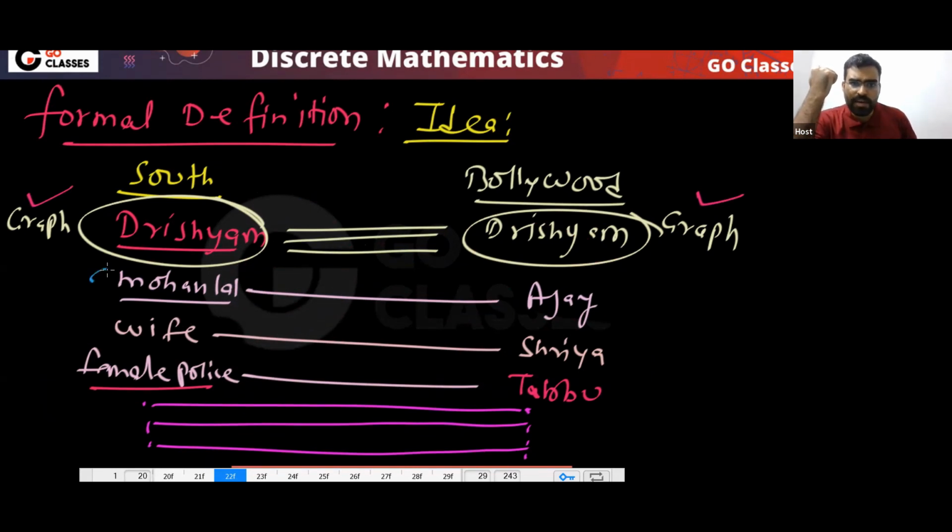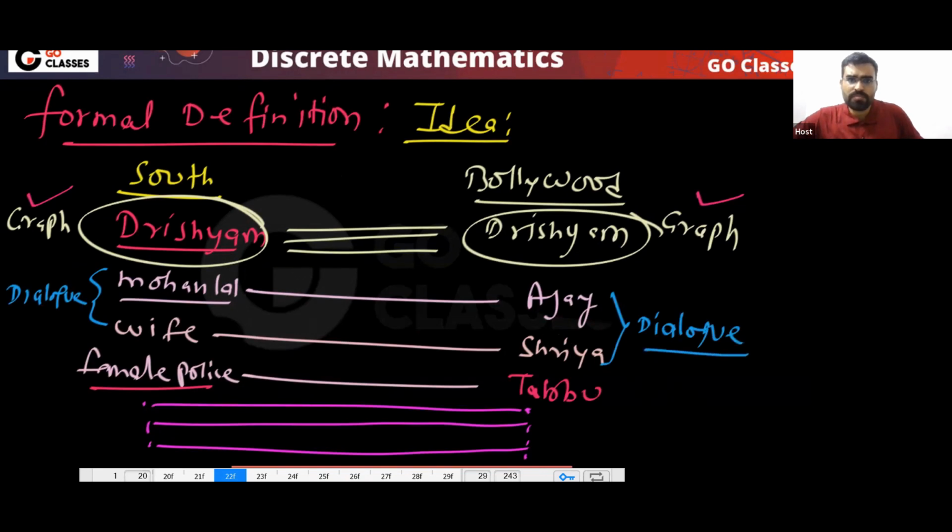If they have some dialogue, then these two should also have a similar dialogue. Agree or not? For example, that popular dialogue, the 2nd October dialogue. Do you remember where Ajay Devgan and his family were on 2nd October? That story, that dialogue, is here also. If you have some dialogue here, then that same dialogue should be here also.